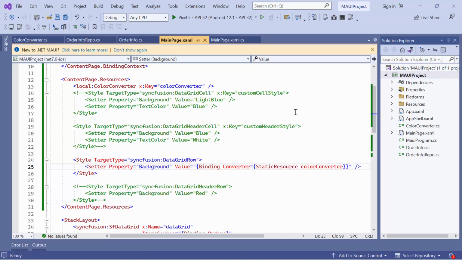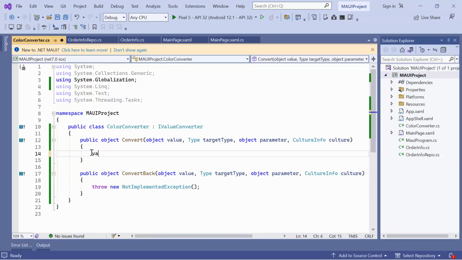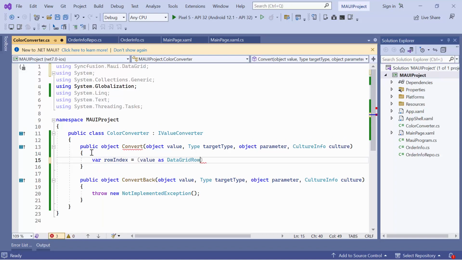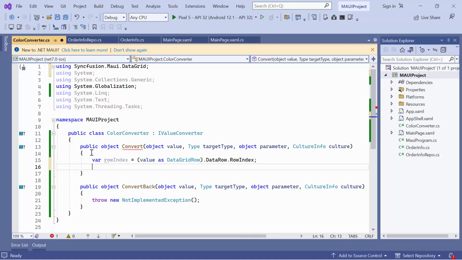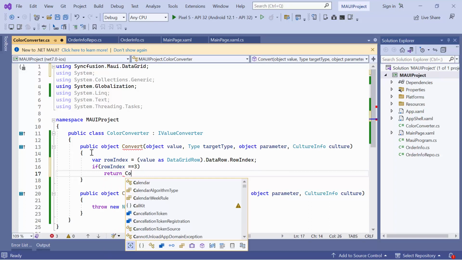If you want to customize a particular row based on the row index, navigate back to the ColorConverter class and get the row index value from the data row. After that, check if the row index is 3. Then set the value to light blue color.